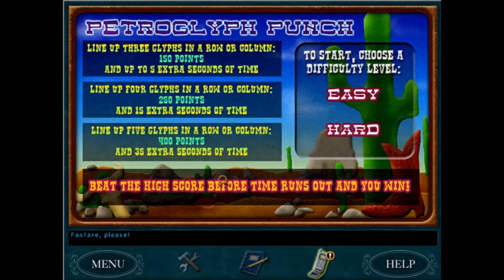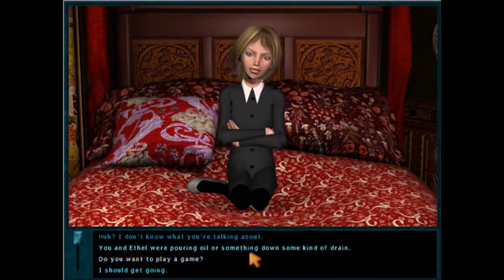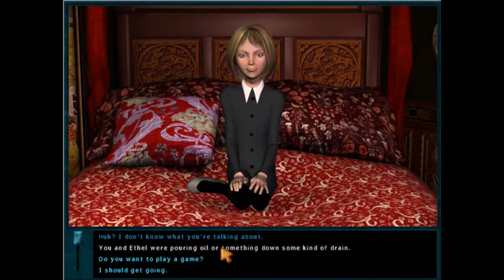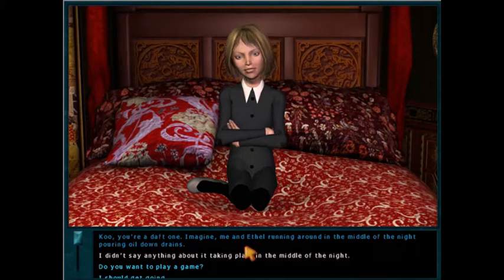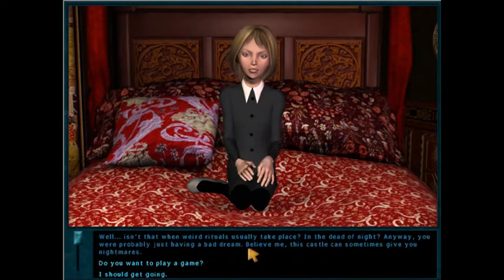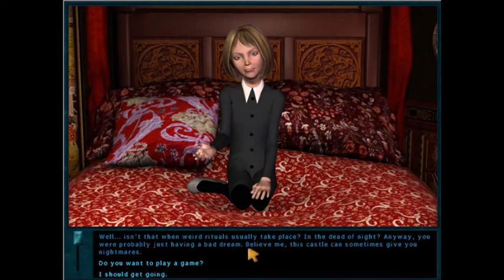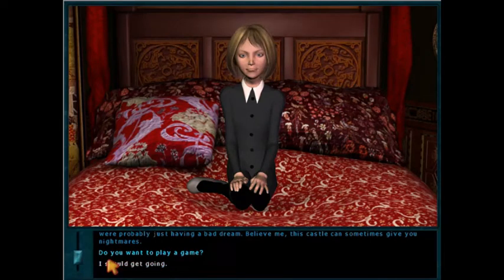Come on. Fanfare, please. Here's your reward. Thank you, Jane. Now let's talk about this. Jane, I saw you and Ethel performing some kind of ritual. What were you doing? I don't know what you're talking about. Liar. You and Ethel were pouring oil or something down some kind of drain. Coo, you're a daft one. Imagine me and Ethel running around in the middle of the night pouring oil down drains. I didn't say anything about it taking place in the middle of the night. Well, isn't that when weird rituals usually take place? In the dead of night? Anyway, you were probably just having a bad dream. Believe me, this castle can sometimes give you nightmares. I'd believe that, but we know this was no dream.